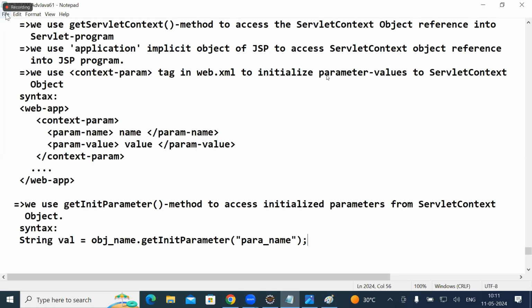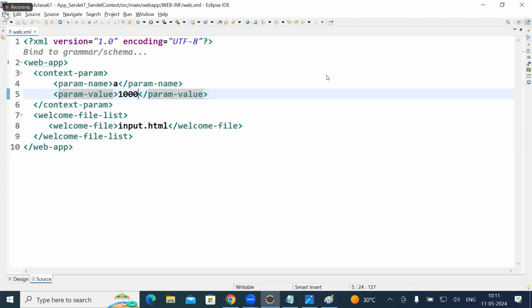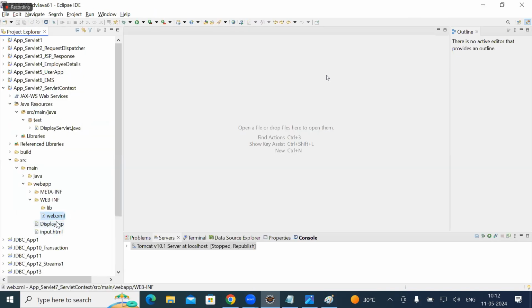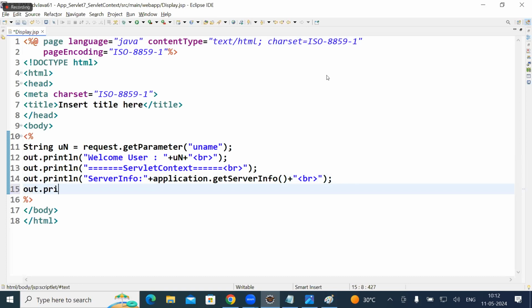Now look here. Go to JSP and access that variable. From that servlet context, one value came, you can access it. So out.println, here the servlet context, some value we initialized, that one we print.